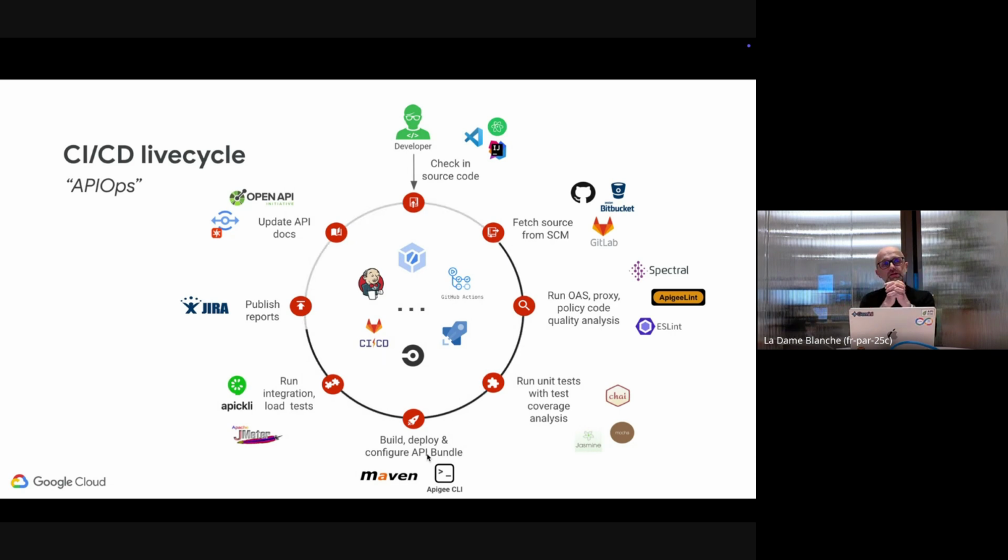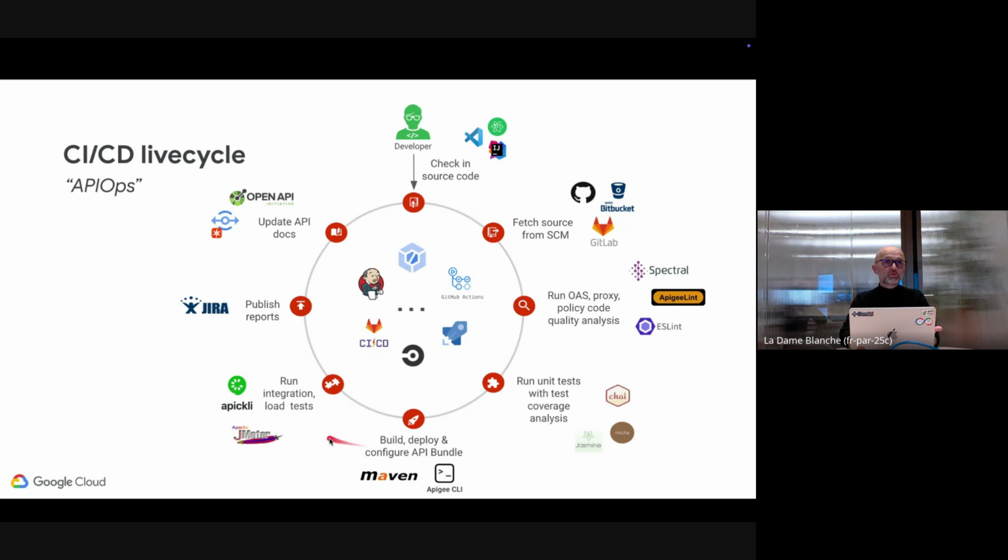And the Apigee team provides a Maven plugin to deploy proxies and all the Apigee configuration. But if you prefer to create some scripts, we also provide a CLI, the Apigee CLI, that allows you to script the deployment of proxies and configuration.